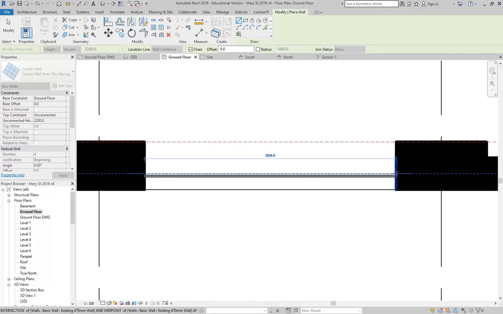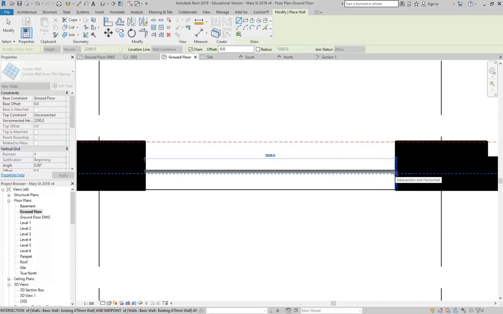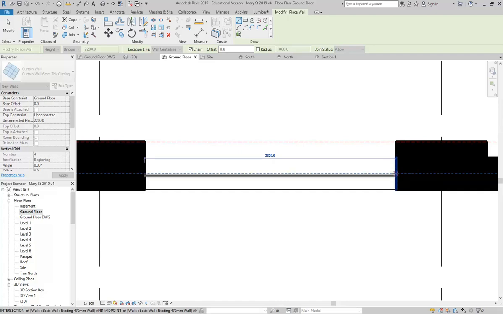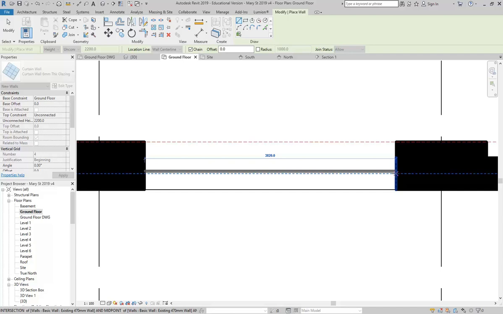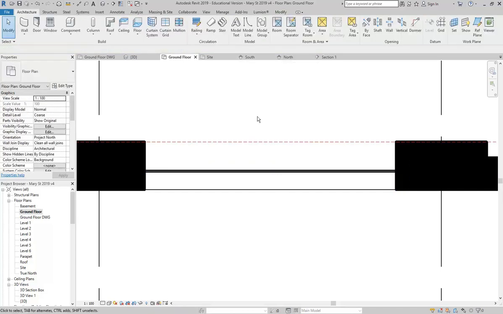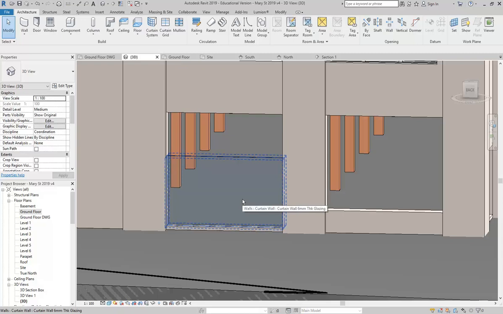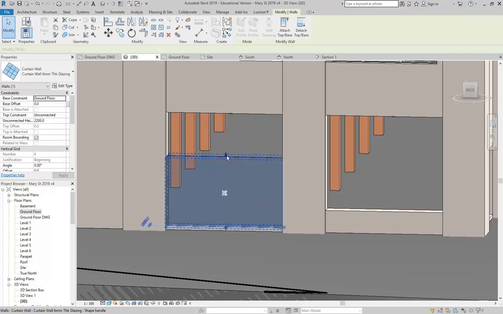Right, so when you press space, you'll see that flips the glass side to side. And this is a basic principle of glazing. With windows or curtain walls, the glass should be closer to the outside than the inside. So in other words, if it's on the inside of your centre line, it's on the wrong side. So it's going to be on the outside of the centre line, and that's it there. Now notice I didn't worry about the height because I'm going to go now to the 3D view, and you can see there's my wall, and I can use the arrow there to stretch that to the top of the opening, but again you want to check the opening height before you go too far with that.